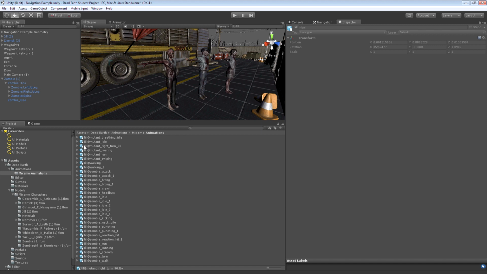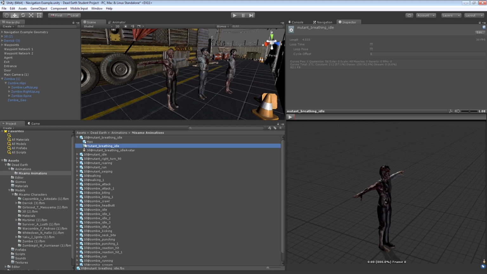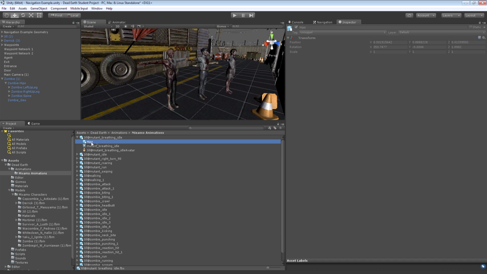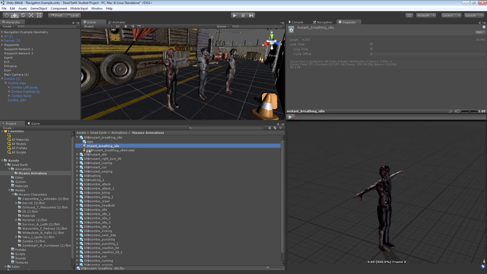I haven't got one to hand at the moment, but we'll see some later, that Unity will create a separate animation clip asset, that's this thing here with the little play button icon, for every animation in that file. And if you were to look at one of those FBX files in the project view, you'd see it would contain the mesh, the bone hierarchy, in this case hips, and all of the animation clips. So in that example we would see 15 different assets with this little play button icon.